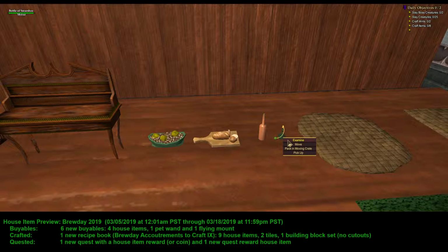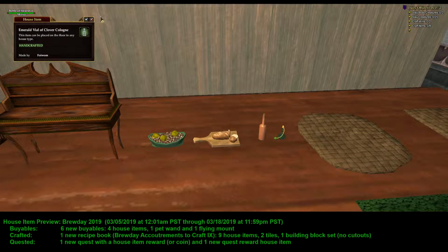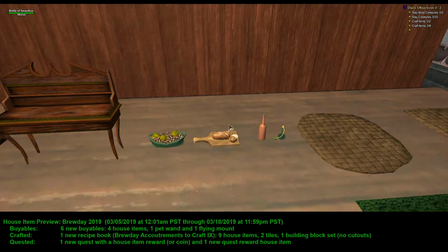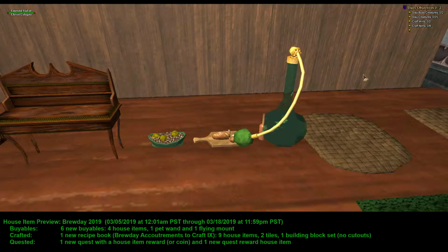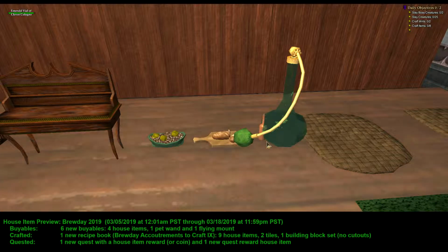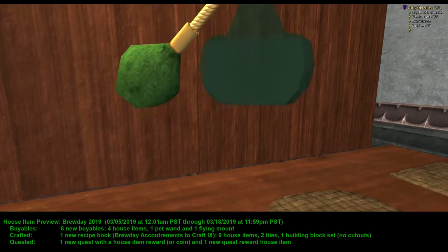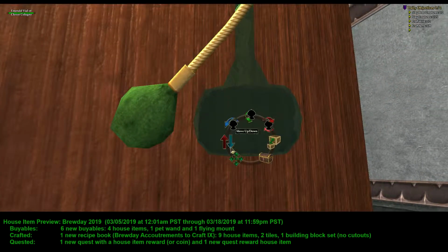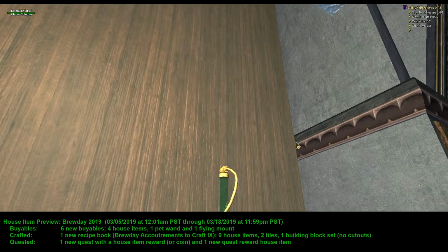This is cool. I'm glad that we're getting more colors of this. Emerald Vial of Clover Clone. So we have a pinkish red one, but now we have a green one. I hope we get a blue one. I really hope we get a blue one and a purple one. So is the bottom solid? I think the bottom's solid. Yeah, it's solid. That's cool.